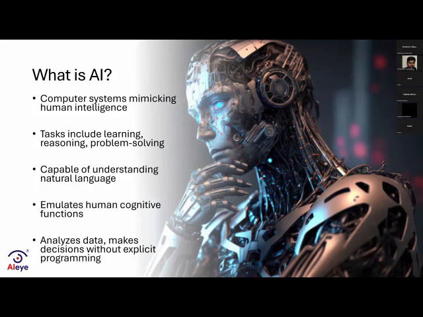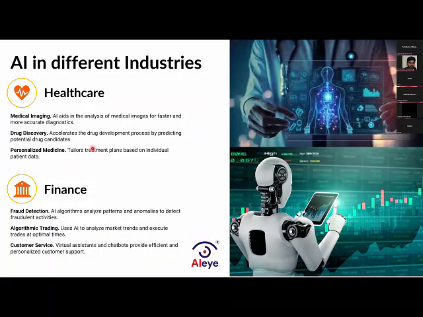And let me walk through a couple of other things over here. These slides, I believe most of you joined and discussed. So we know what the trends are in healthcare and finance, right? So medical imaging, drug discovery, personalized medicine. So AI is playing a huge role right now over here.